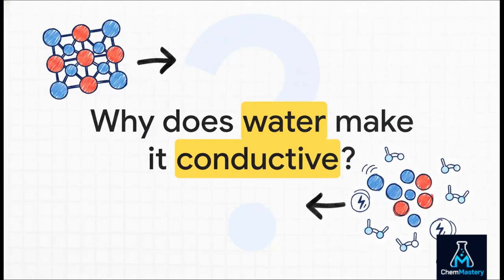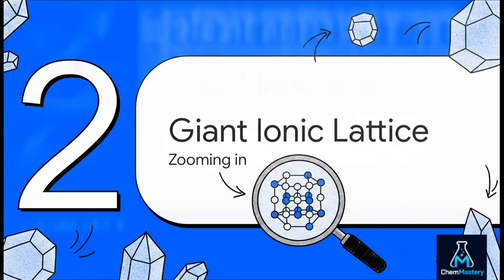Here's the real kicker. Both the solid state and the liquid solution contain the exact same chemical, sodium chloride. So we really have to ask, what invisible transformation is that water actually causing? What is happening on a microscopic level that suddenly allows electricity to flow through a material that literally seconds prior was completely blocking it?